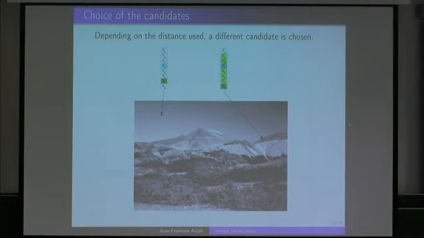Same problem. If you take a pixel in the sky, you would expect to have something blue or light blue. But depending on the metric, you can get something green. And so you want to be able to choose the good metric, which gives you a good color. Of course, if you find the metric to compare patches, then this problem is solved. But we did not know how to do it otherwise.